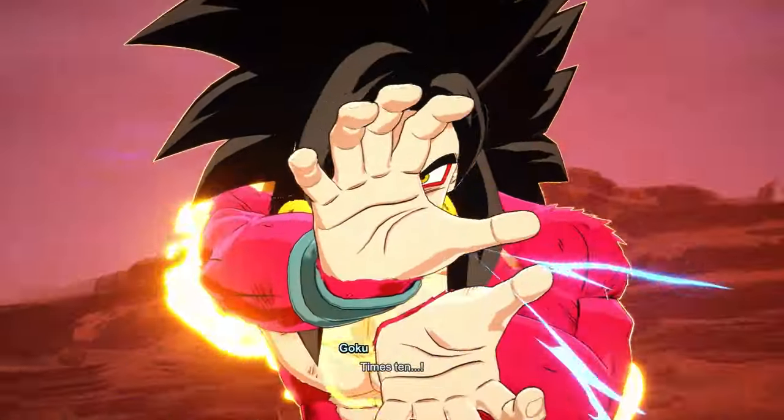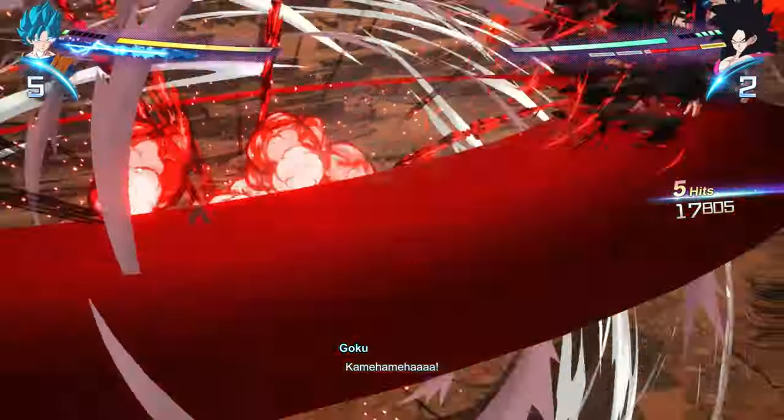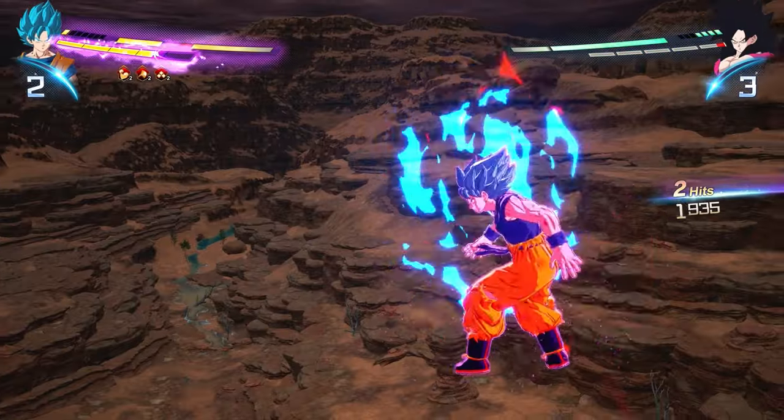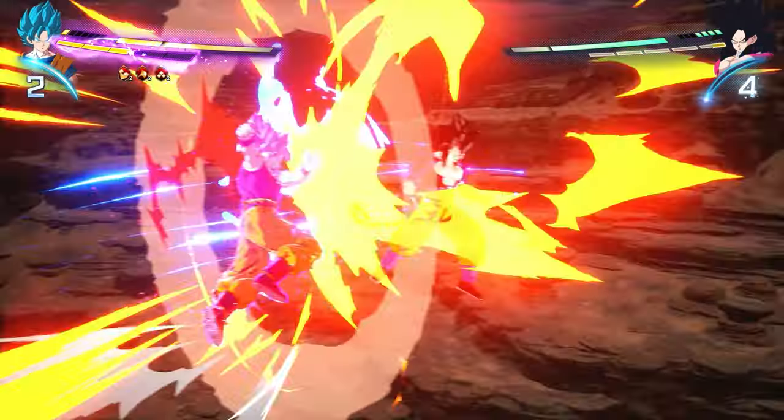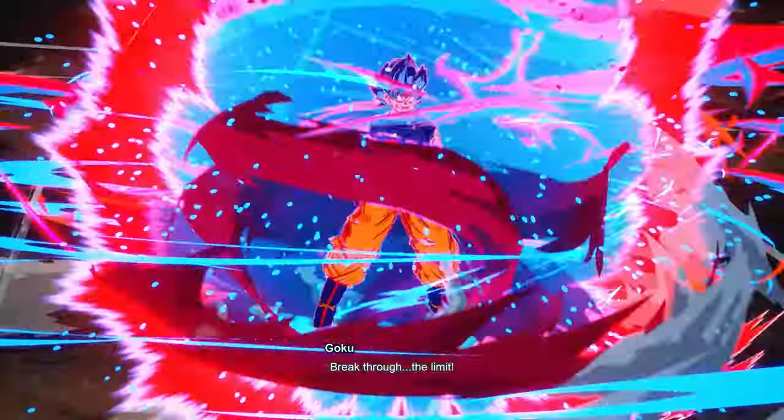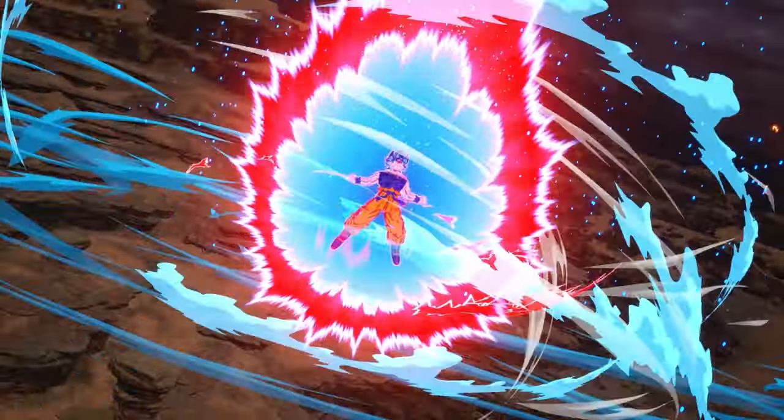Full power. Oh, shit. Oh, shit. I ate that whole thing. Behind you. It's doing no damage. What happens if I use my ultimate? Is it going to do any damage? I'm doing no damage to this man.